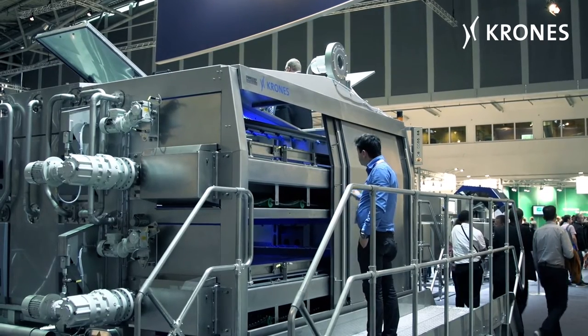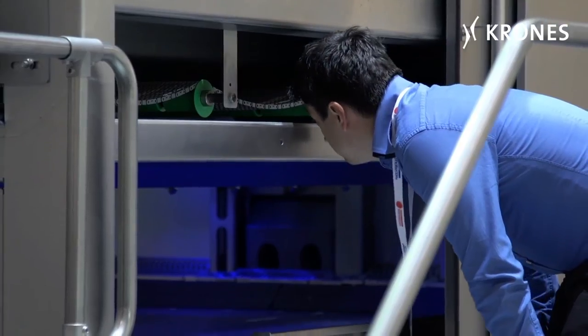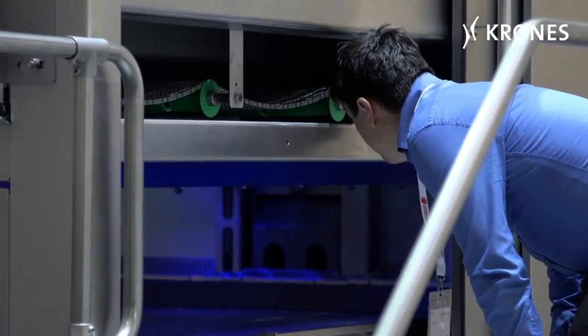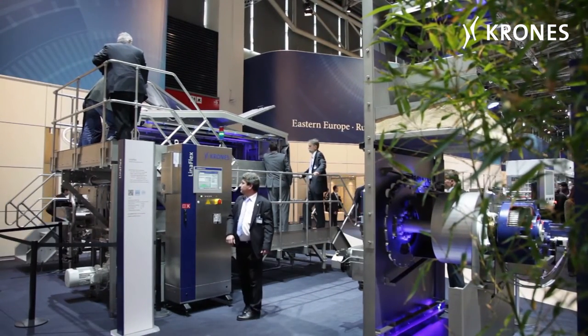In the field of cleaning technology, the focus was on two exhibits. Firstly, a cross-section of the Lavatec E2 bottle washer, and secondly, the new Linaflex tunnel pasteurizer. We are presenting here our Linaflex double-deck tunnel pasteurizer with our spraying system in S-shape. S-shape spraying means that you have no clogging on the lower deck. It's maintenance-free. It's a clean design for easy cleaning. And due to the clean design, we save 20% water content, which also means 20% energy saving during heating up the machine.